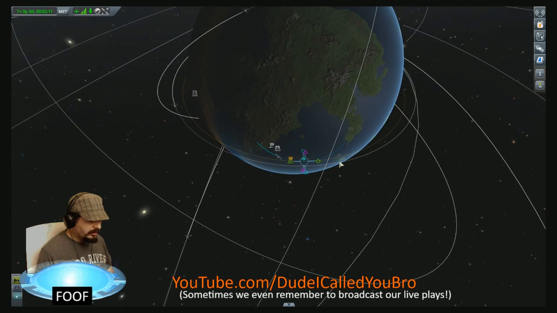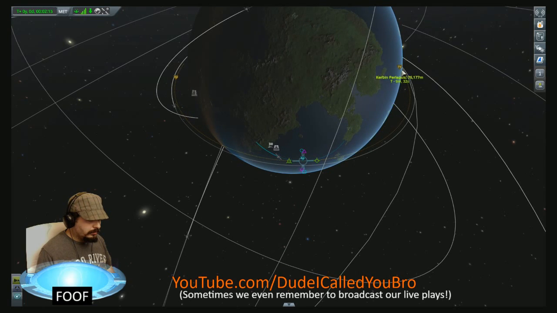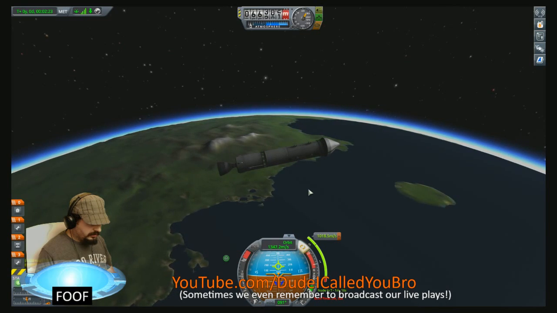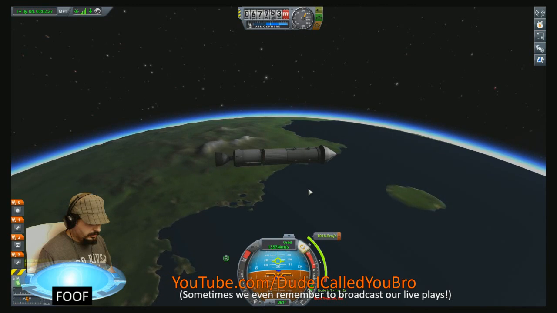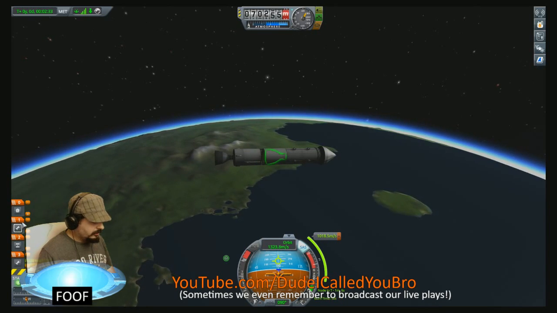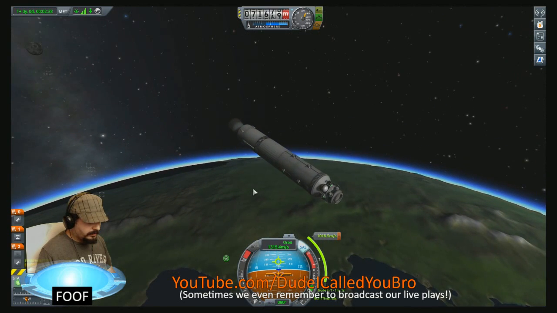See, we'll use that to get into orbit. Good enough. It thinks we don't have enough fuel, but that'll change as soon as we escape the atmosphere. I didn't check staging. This needs to go next. There we go.